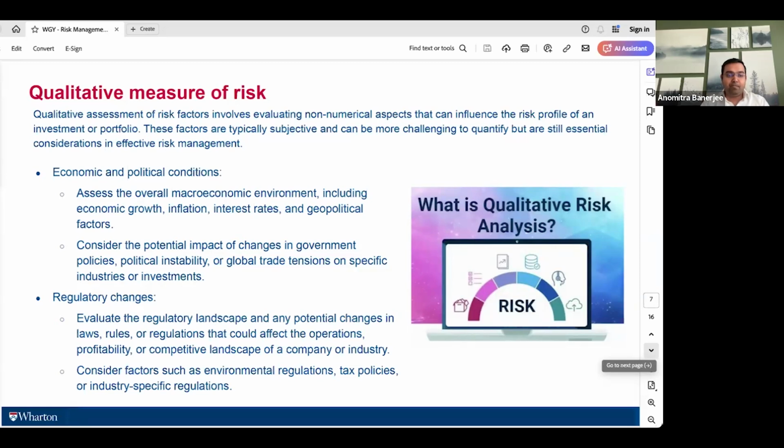Like, say, for example, what is one thing that affects the world, right? Like, so the world runs on trade routes, right? And what if there are pirates attacking ships? So basically, a lot of stuff is never going to reach the place it was intended to reach, which would largely affect trade, which would largely affect economic growth. So these are kind of economic and political conditions that you need to think about when thinking about qualitative risk.